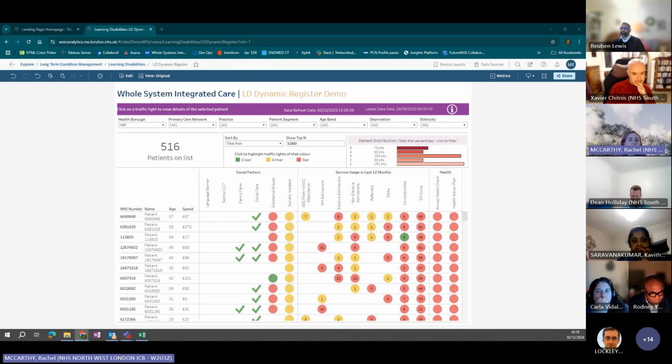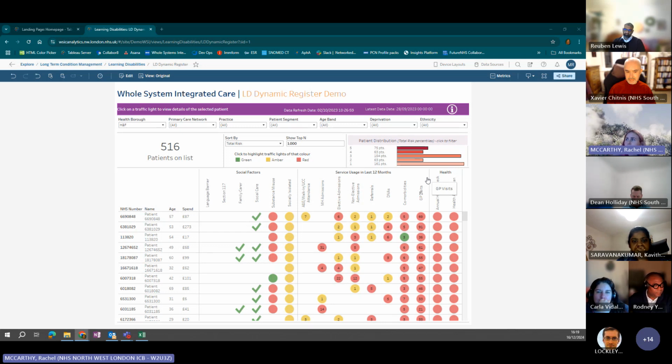Comorbidities. So there is a defined list of comorbidities. This isn't any comorbidity at all. So for learning disabilities, it's a select list of comorbidities such as mental health or challenging behavior, ADHD, if they have any psychiatric conditions such as schizophrenia or eating disorders. So there's quite a number of really specific comorbidities included in order to count that. And all of that is listed out within the user guide to be really clear on exactly what is counted within this. And then last on the service usage is the number of GP contacts in the last 12 months.